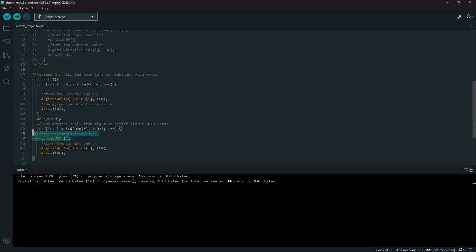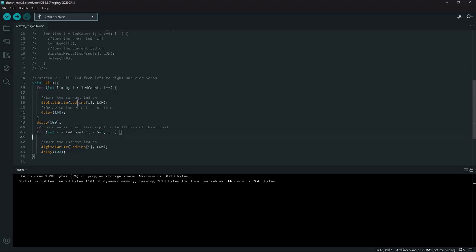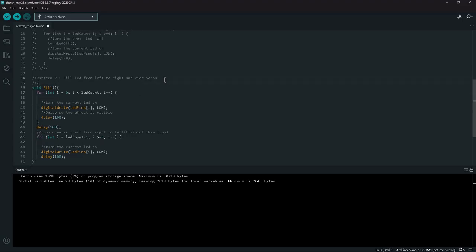After that, we are going to create a new loop which will turn on the LEDs one by one again, but from the opposite direction, that is right to left, and then turn the LEDs off again.